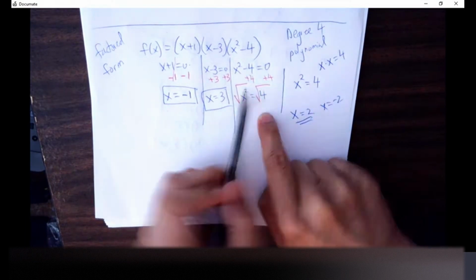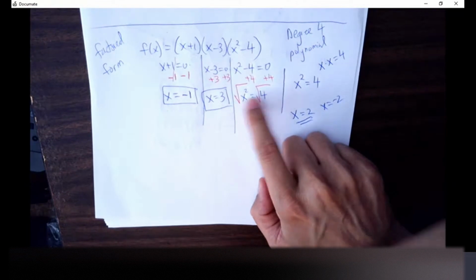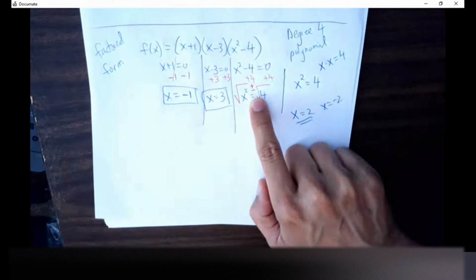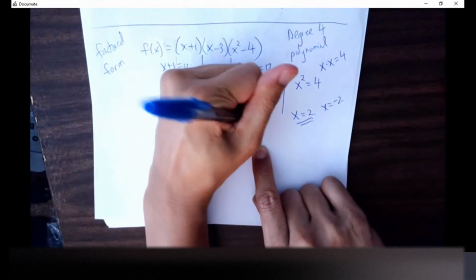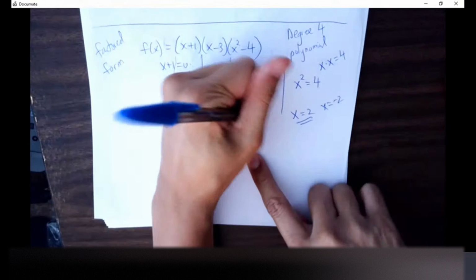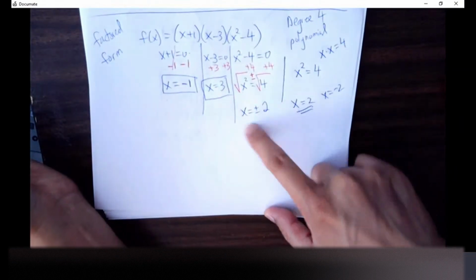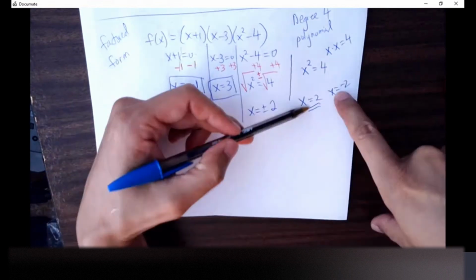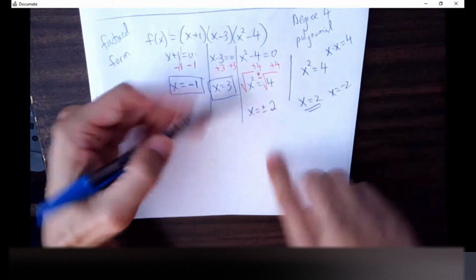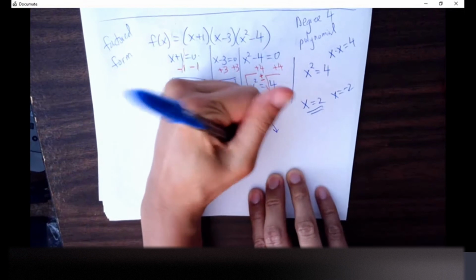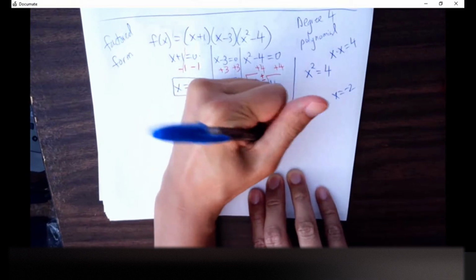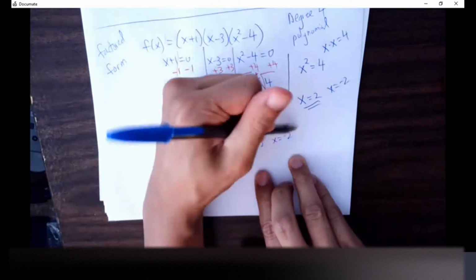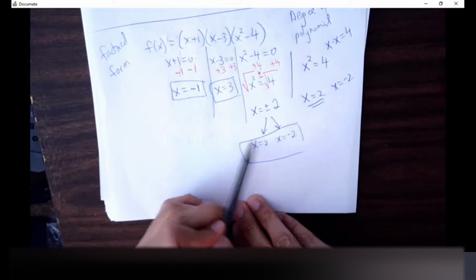You know, the square root of 4 is 2. But just remember that anytime you take the square root of both sides of an equation, there's always a plus or minus that shows up. And so x is equal to plus or minus, and you know the square root of 4 is 2. Plus or minus 2 is not anything different. It's just that people don't want to write these numbers multiple times, so they write it like this. But it's the same thing as this. So if you count 1, 2, 3, 4. 4 solutions.